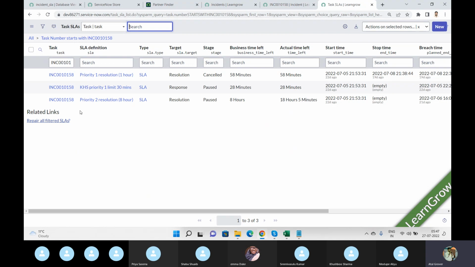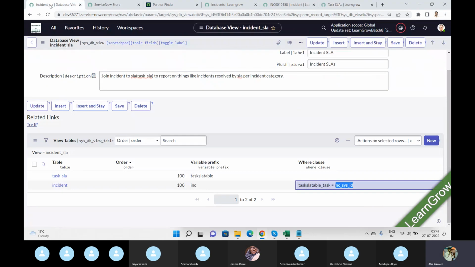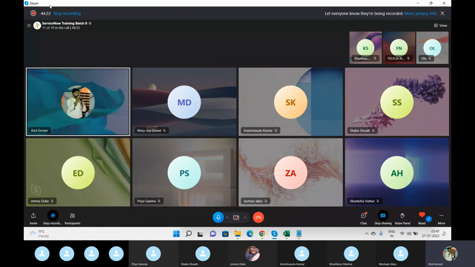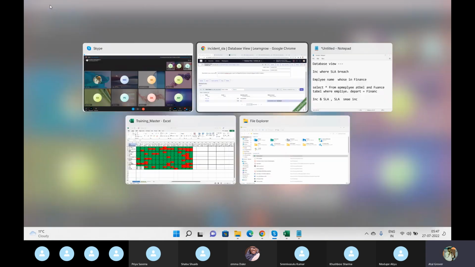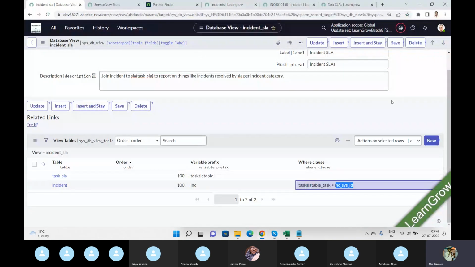This is the basic fundamental of the database view here. Let me come back here for a quick check. Questions, guys? Please put your questions. Clear? Good.